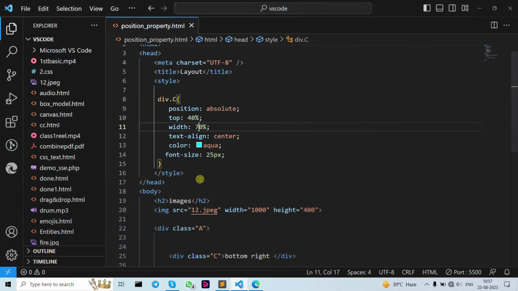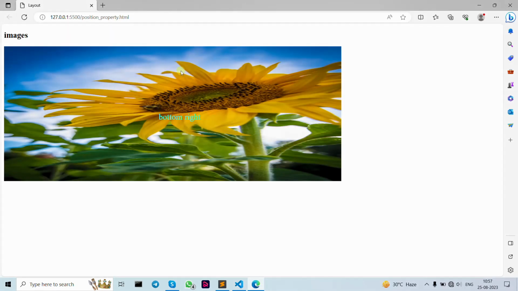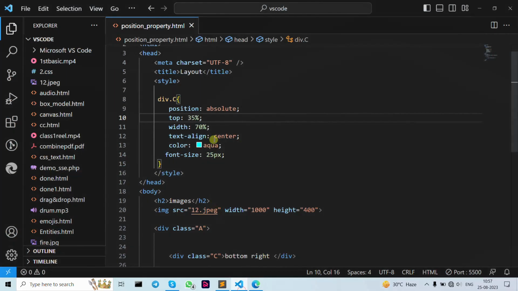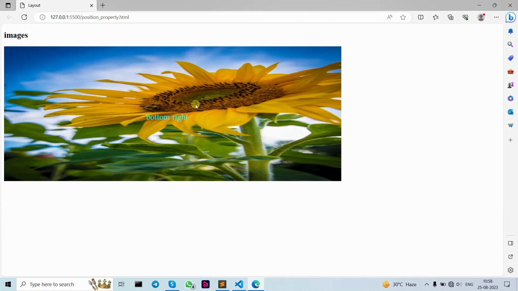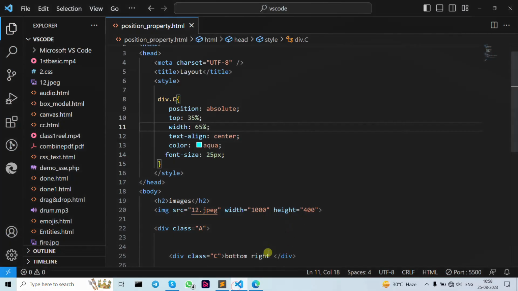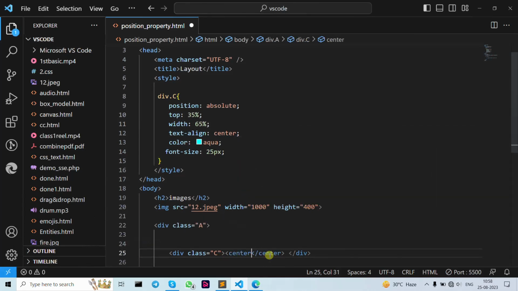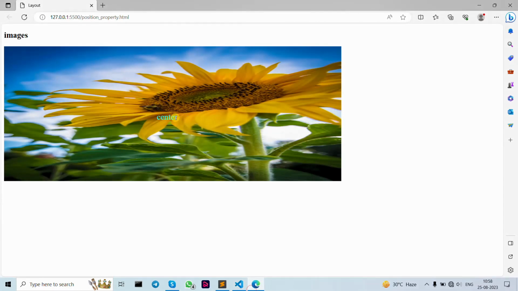As you can see. So let's adjust some top here. Then save. As you can see, it's set to top center right now. Let's adjust the width a little so it can look better in center mode. As you can see, it's in center mode right now. So that you can understand, let's try giving it center. Then save. As you can see, the center. So that is how our CSS positioning methods work here.